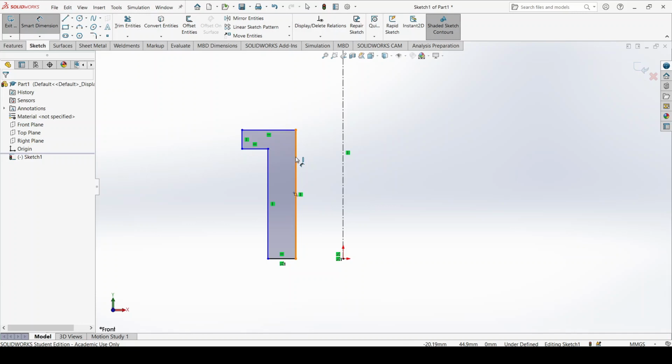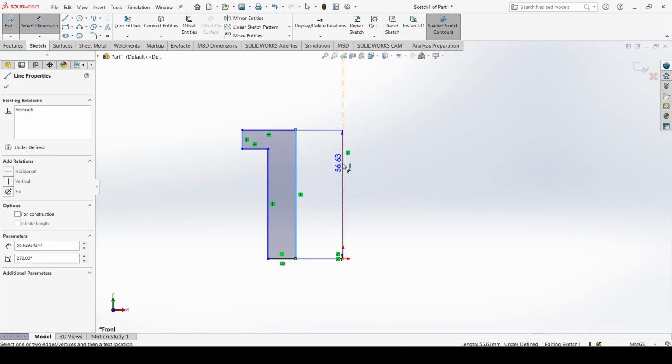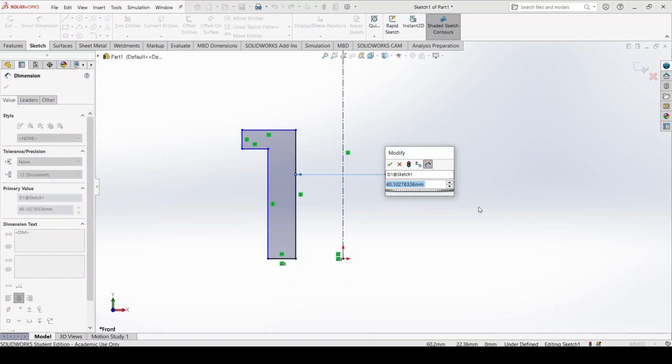I will click the line itself, and then I will click the center line. If I hover the mouse to the left hand side, I will get an option to pick my radius. But I want to use my best practice and put in the diameter, so I will slide it over to the right, and all of a sudden I can add the diameter itself. Now I will just click, and we'll get a possibility to change this dimension.